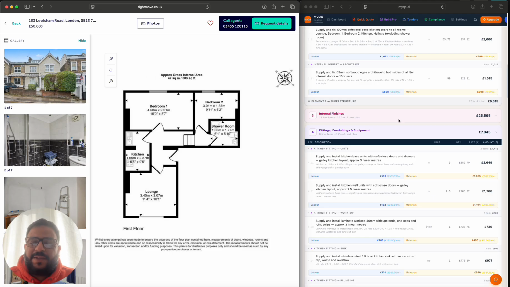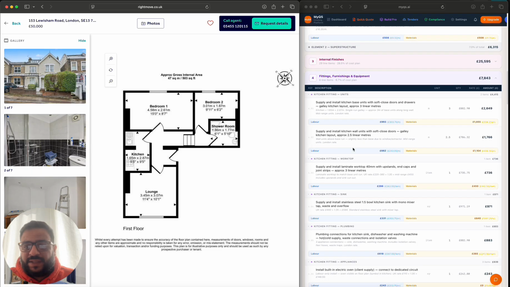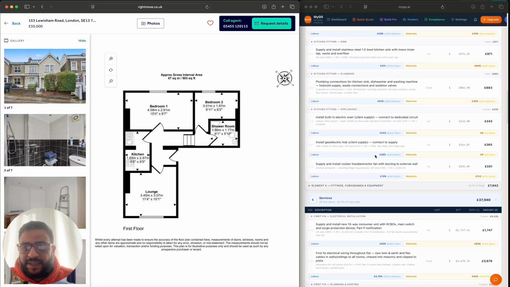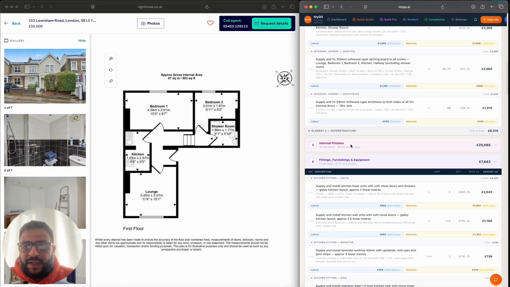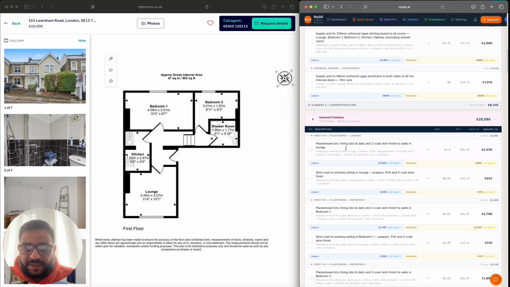This is going to be a long video, guys, so maybe I'll do it on the next video on how to draw and find out the exact areas later on. Let's look at fitting. So supply and install kitchen. Okay, so that's our kitchen here. It's roughly how many square meters? 1.65 by 2.87. Let's see what we've got in terms of floor area. So let's actually test to see if it worked out the correct floor area. Let's see internal finishes possibly. Plasterboard, dot and dab. Okay, there you go. Let's say plasterboard. I'm guessing this is for the lounge.